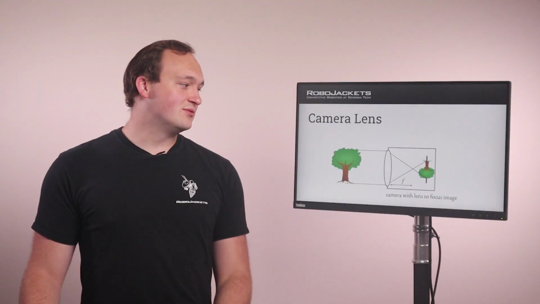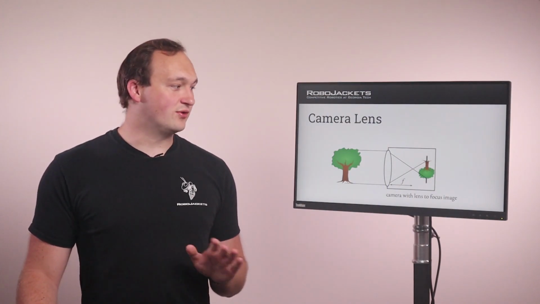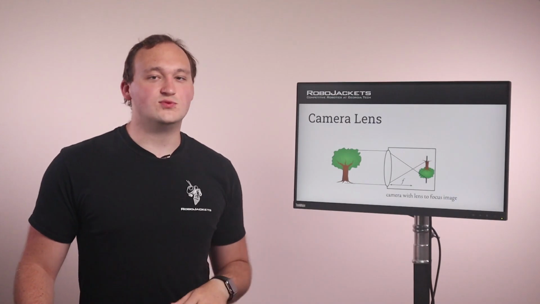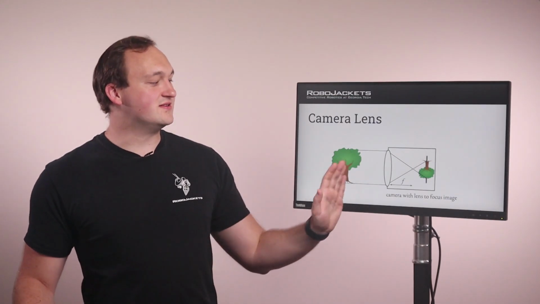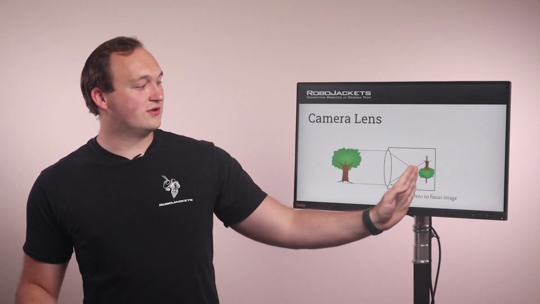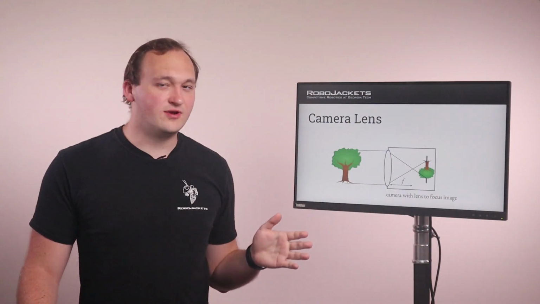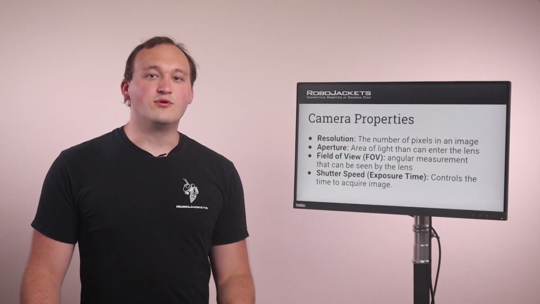So now if we include a lens, what we can see is that we can take in more rays of light and it will reflect it to the exact same location. So if I take this lens and I shift it back or forward, this is what we know as changing focus, essentially. So as I move this lens, these light rays will reflect to a different location on the back image plane here. And if all the light rays do not converge to the same point, you have something that's out of focus.